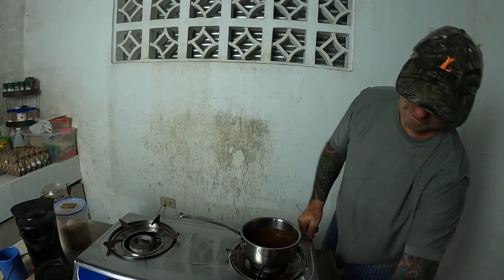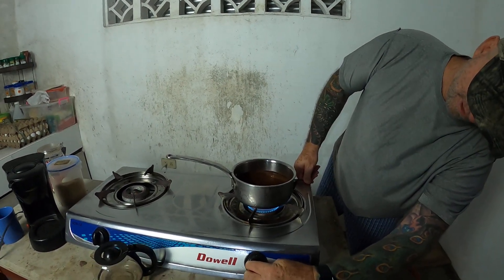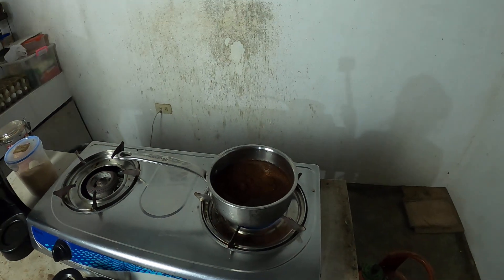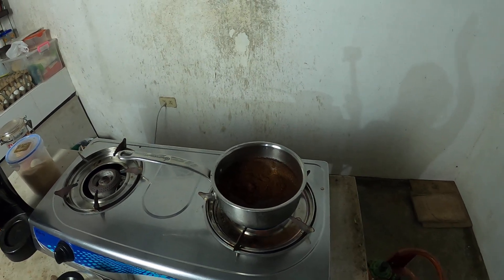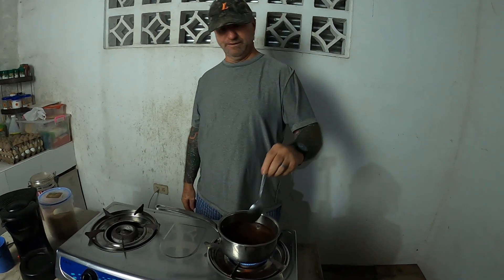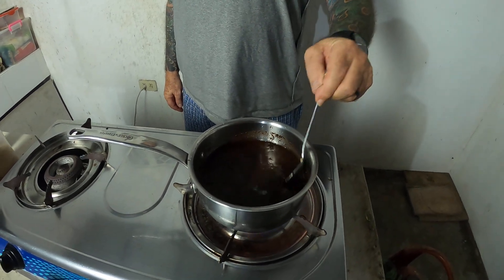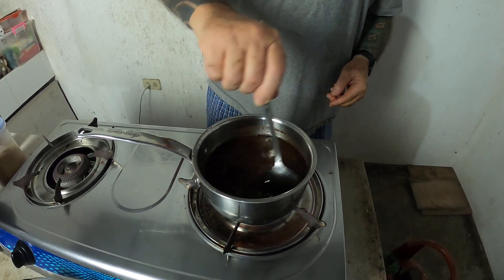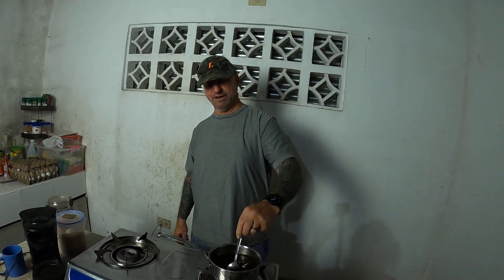Turn on the heat — hopefully we got gas. I turned on the heat pretty good. Let me get a spoon so I can stir that up a little bit. I got all the coffee in there, stir it up in the water. It's gonna be good. I wonder if this is how the cowboys made it — why they had to strain it through their socks or something. I'm gonna bring the water to a nice quick boil.